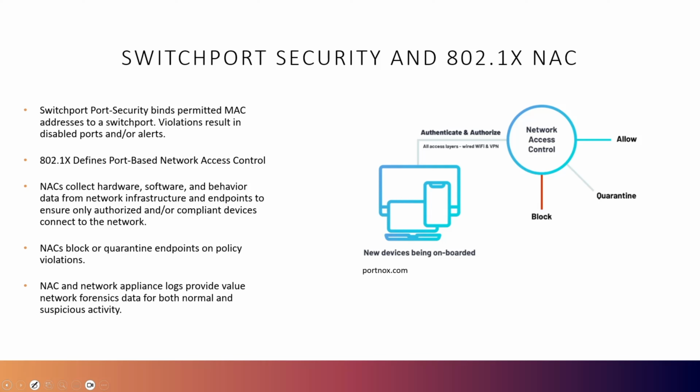Strict switch port security can also be very cumbersome to administer, which is where network access controllers, or NACs, like Cisco ICE, Aruba ClearPass, and Forescout excel. These technologies implement, among other things, 802.1x port-based network access control. NACs collect data from both endpoints and the network and use these data to ensure an endpoint has an authoritative relationship with the correct MAC address and IP address and is on the correct part of the network, often after checking that a device is authentic, compliant, and malware-free.